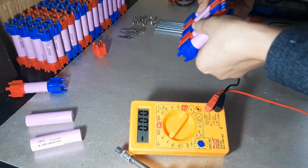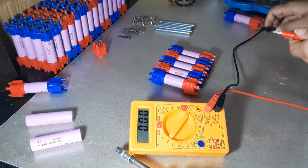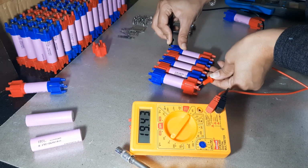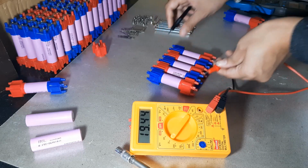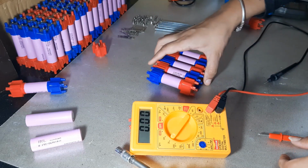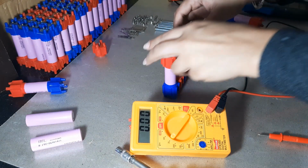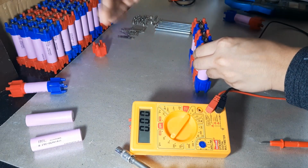I have already connected these 5 cells in series, and we will check the voltage of the pack. It is around 19.4. These packs have wide applications in power tools, and to increase the capacity you can add parallel cells to these 5 cells.